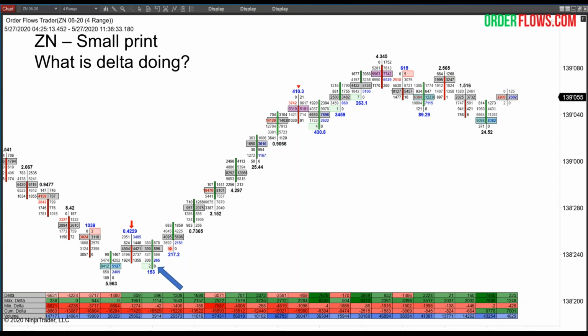And then look, the rest of the day, boom, just straight up. This is, I don't want to say gold, but this is information for a lot of people that trade markets that don't really understand how to apply volume. And again, it's nothing fancy. You just want to be alerted to what's happening in the market.